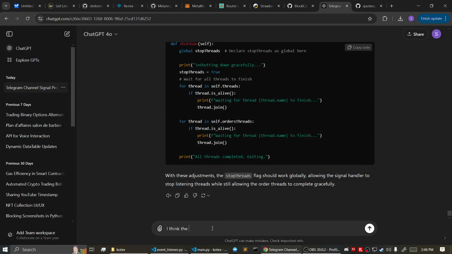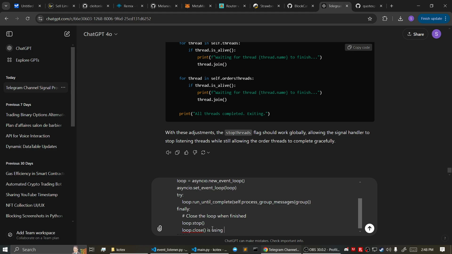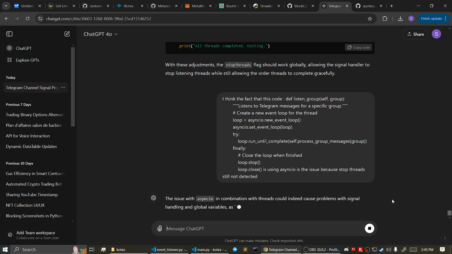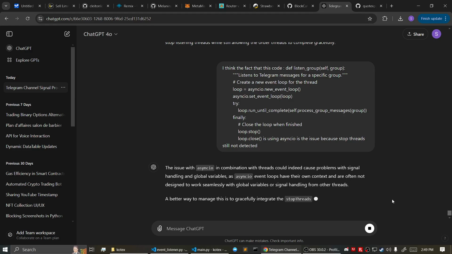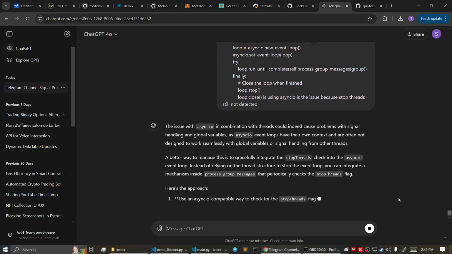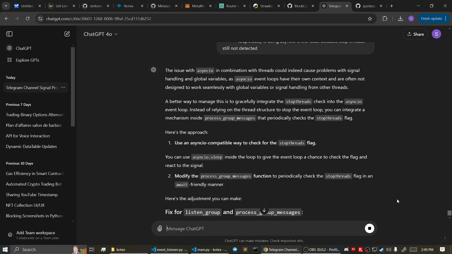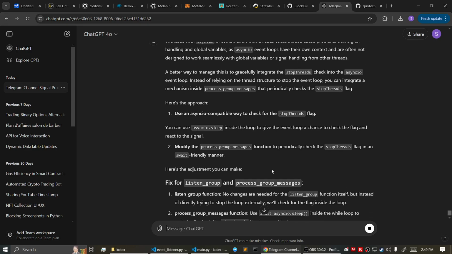I think the fact that this code is using async is the issue, because stop thread still not detected. Async sleep.